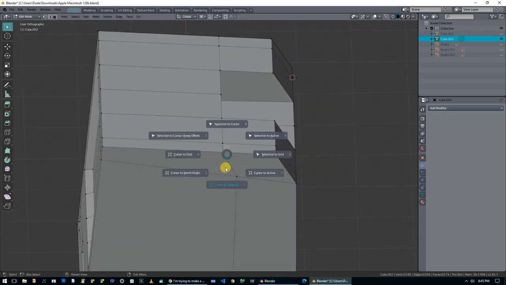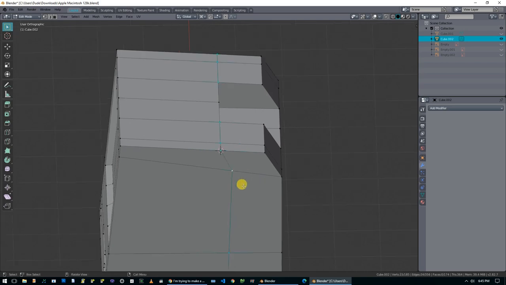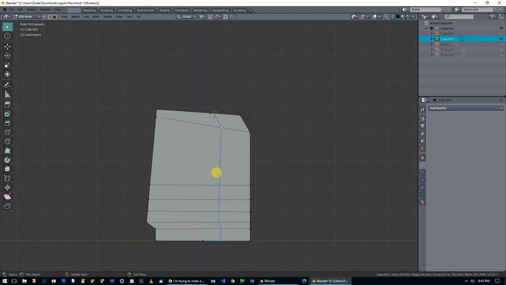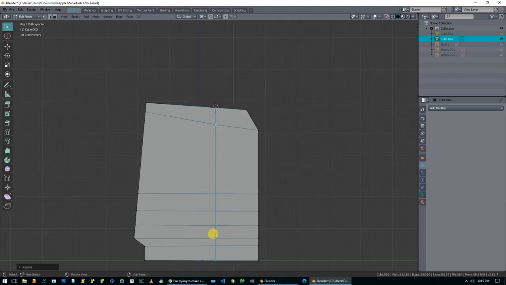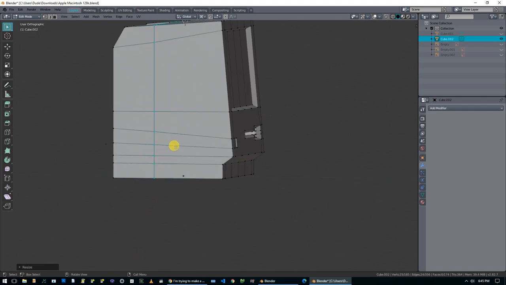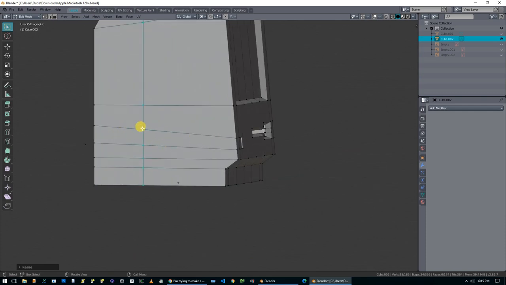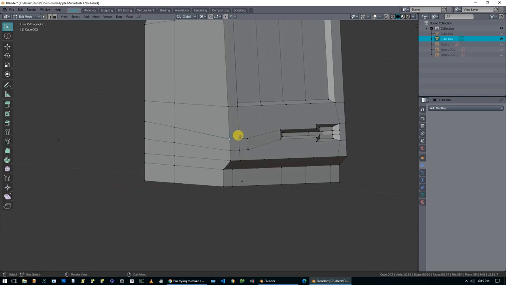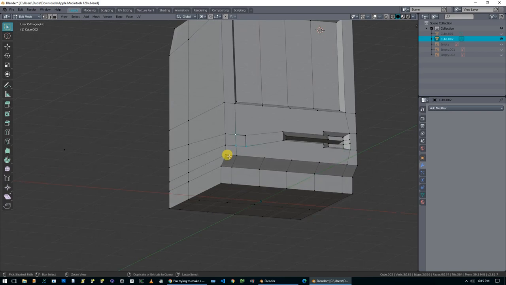Let's fix this. So I'm going to put my cursor to selected. I'm going to select this entire edge loop. And then from the side, I'm going to say scale Y 0. And so now those are all in a vertical line all the way across the model for the entire length of the model. Now, some of these are okay if they're not perfectly flat, like this one where it's going downhill. That's not really affecting anything, but we need it to go downhill so that we could line up with this little, I think it's a power button or something.